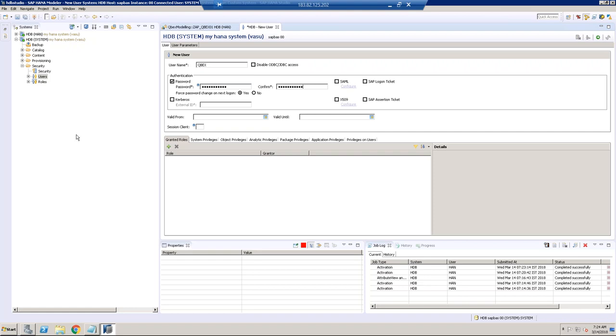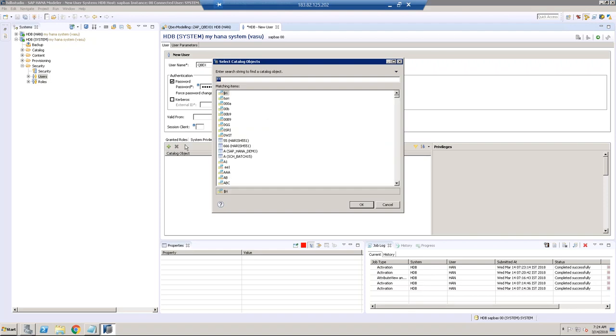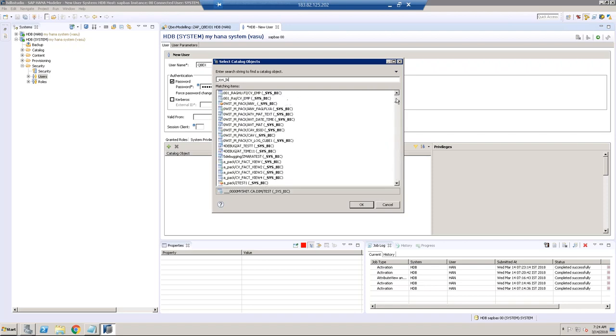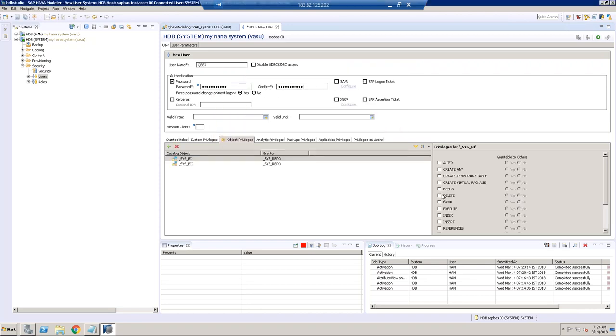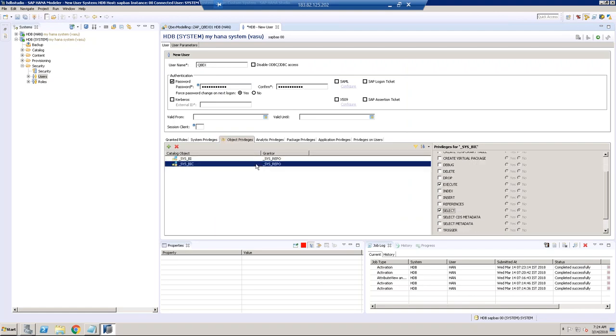First of all, in the object privileges, at minimum the system views, because you'll always need this. As I was telling you, the main views or main schemas you must have access to by default. Only for this schema you should have execute and select. Select is fine for both. I'll say you can execute and you can do select. Okay, fine.